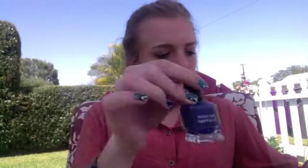other ones. But what I use, you're going to need two colors. I'm using OPI Fly and Deborah Lippmann I Know What Boys Like. You're also going to need a white nail polish, using Orly White Out, and a black striper polish.